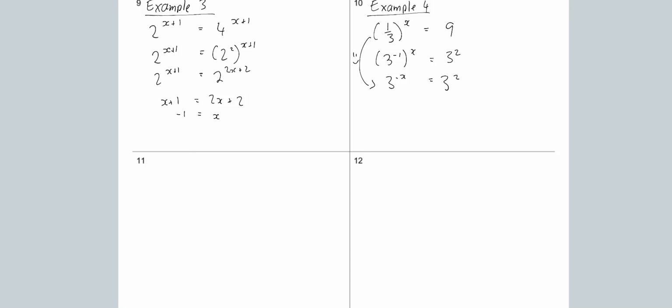So it'd be okay to say that 1 on a to the power of x is the same as a to the power of negative x. It's okay to do that in one step. So therefore, I think the rest is trivial. X is equal to -2. Any questions on that one? Yep, okay, getting a few nods around the room.